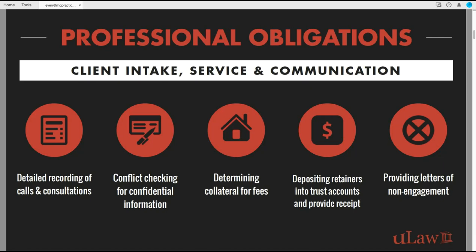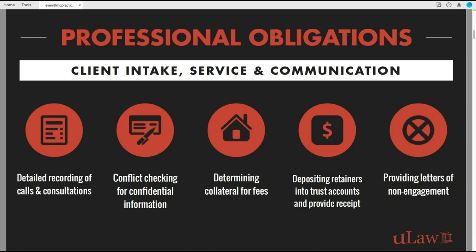So if anybody wants to pay money, or if you want to collect payment prior to starting work, that money goes into your trust account. So you have to ensure that you are following all the obligations that the Law Society has laid out for you to start a trust account, so that you can collect the money into the trust account before you start the work, by giving them a nice retainer agreement.